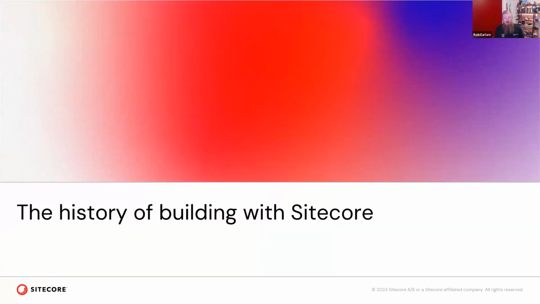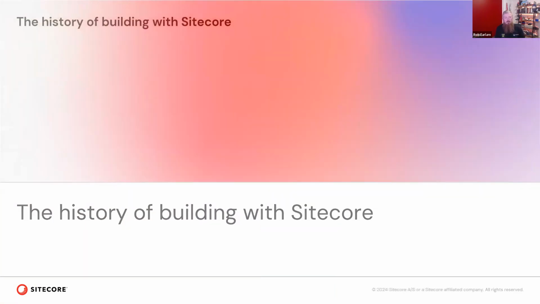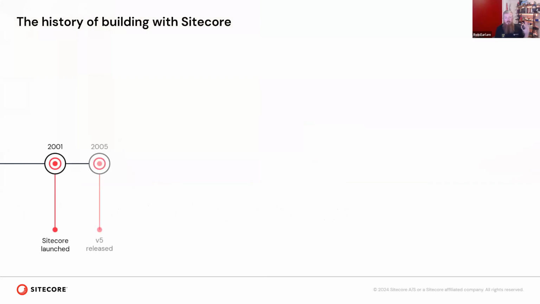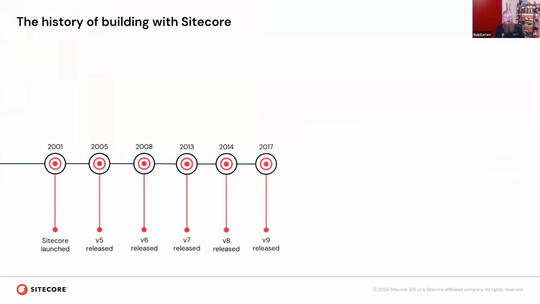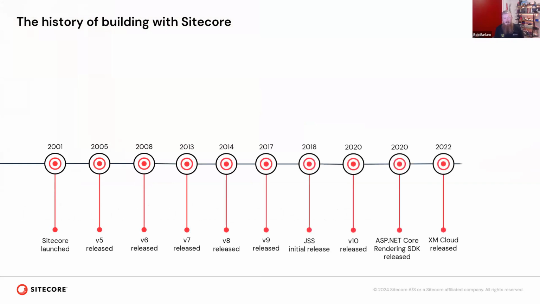So before I dig too much into ASP.NET Core, I'm actually going to start by looking back in time at the history of building with Sitecore. If we go right back to the beginning, Sitecore launched in 2001, launched by a couple of friends over in Denmark. I'm going to skip the first few years and start talking about 2005, though.